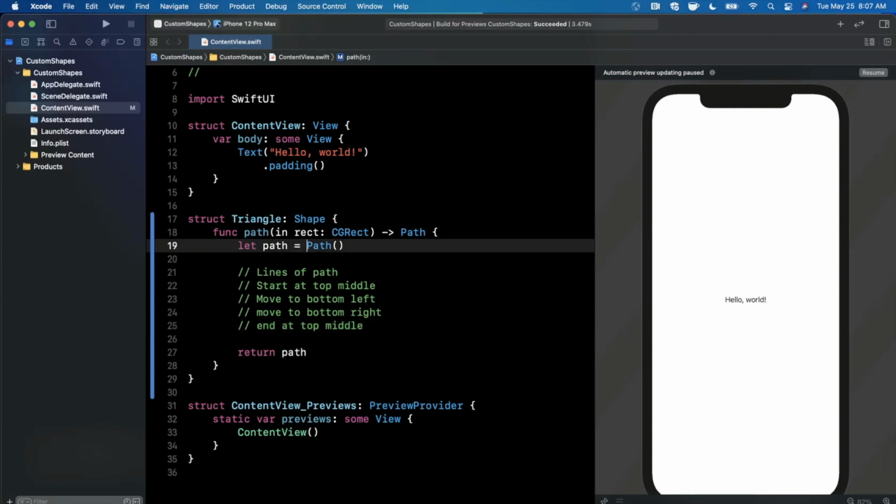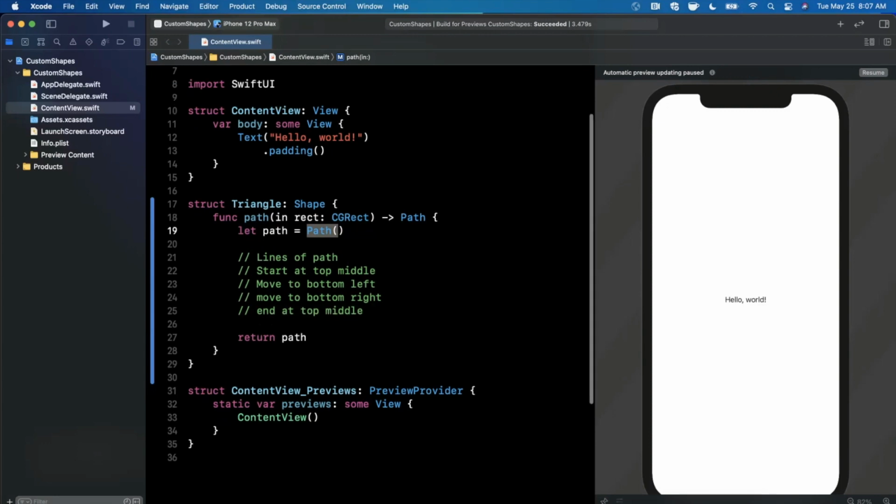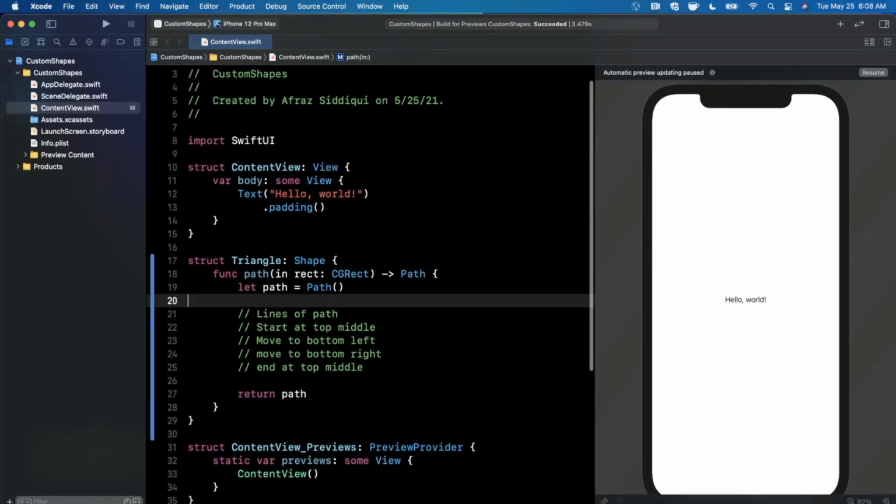Now a Path here is nothing more than a Bezier path, or a Bezier path, depending how you say it, and it offers a variety of functionality where you can not only add straight lines between different CGPoints, but you can also add curves. If you think about the circle that is built into SwiftUI, Apple uses adding arcs, and that brings in more geometry and trigonometry, where you can add an arc with a particular radius and a particular diameter, and you get into dealing with pi and things of that nature. But before we add all of these, it's rather simple.